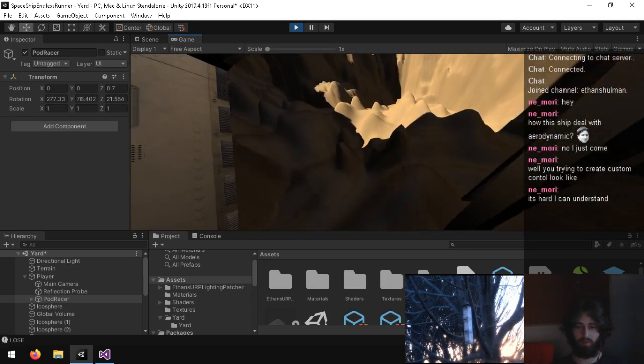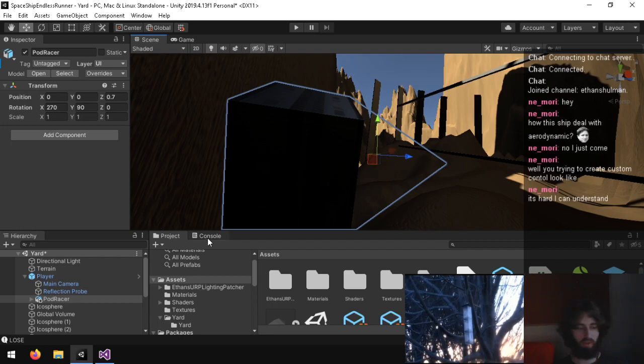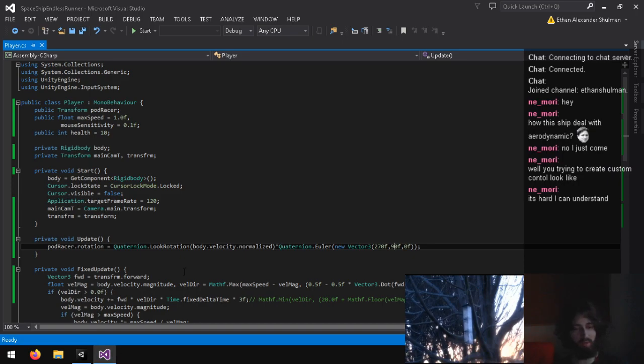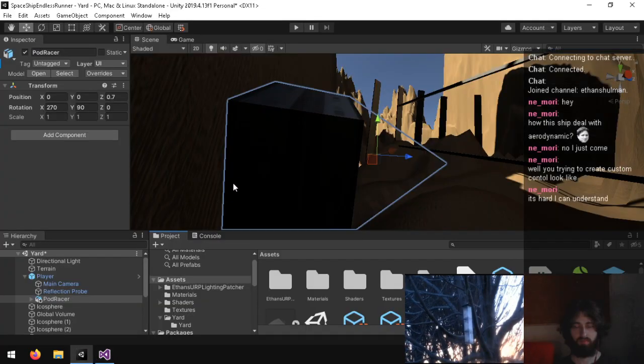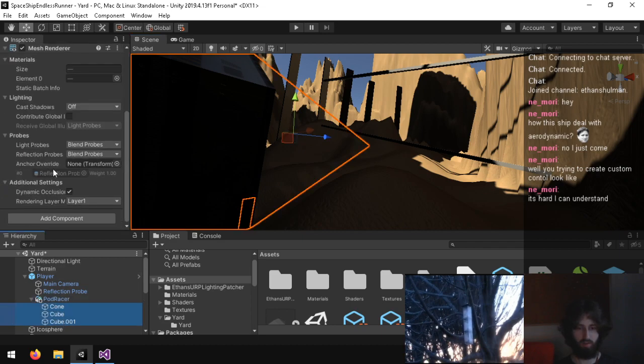I also added a basic game system. If you see at the bottom, it says lose. When I hit too many things, it counts how much damage I've done. Oh yeah, I turned shadows off on this.